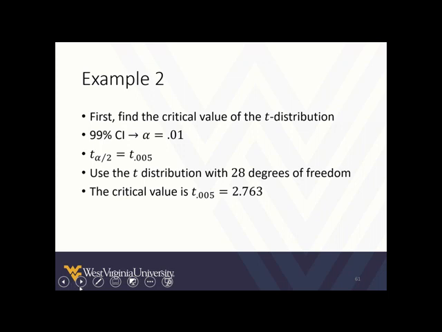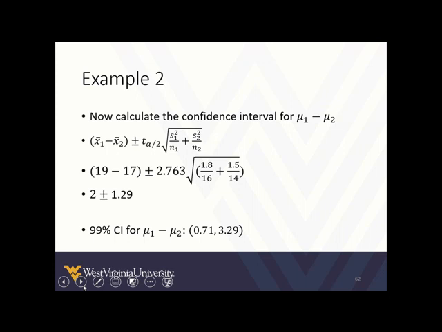And so now at this point, we can establish that we need to find our critical value. Now, if you do recall from example 2, we are using 99% confidence intervals, so that means our alpha over 2 is 0.005. We got the same degrees of freedom of 28, so we do actually get to use that same critical value of 2.763. And so that's all going to be the same.